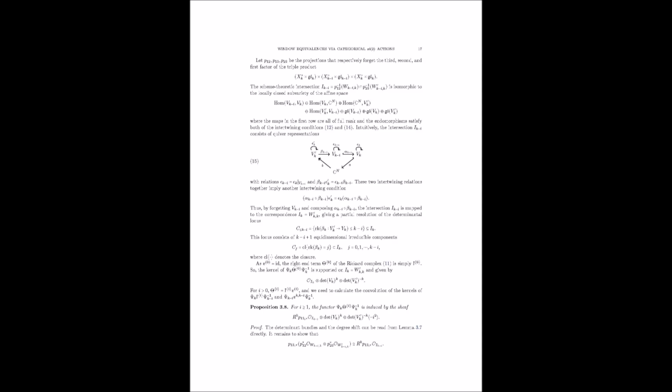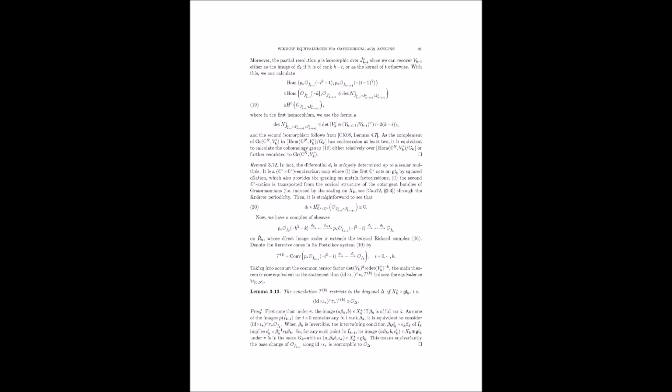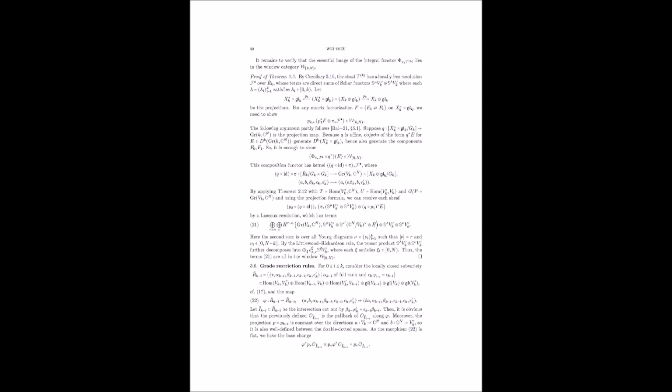Specifically, the convolution of the Rickard complex, T, can be seen as a sequence of mutations within the derived category of matrix factorizations. Mutations. What do those involve in this context? Think of a mutation as a surgical procedure on an object in the derived category. It modifies the object in a controlled way while preserving some of its essential properties. Got it. The convolution of the Rickard complex, T, is like a series of these mutations, each corresponding to applying a specific functor from the Rickard complex. So T is like a skilled surgeon, meticulously reshaping objects in the derived category through a series of carefully chosen mutations.